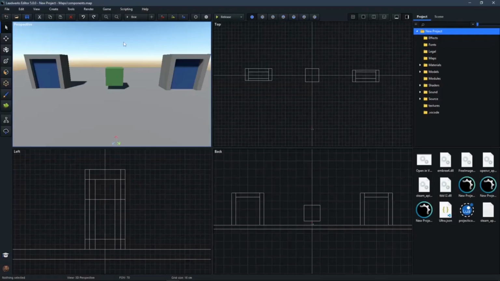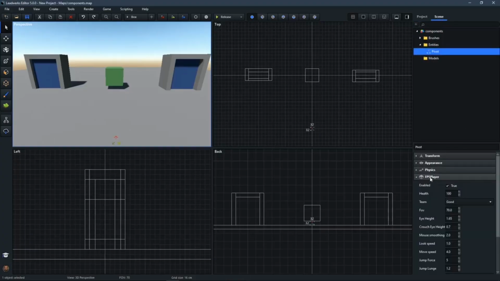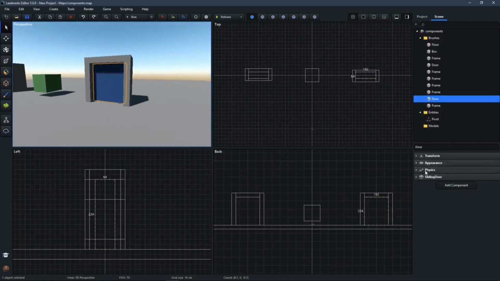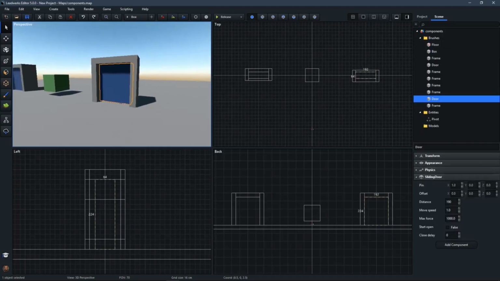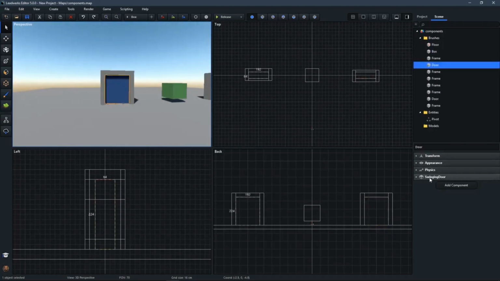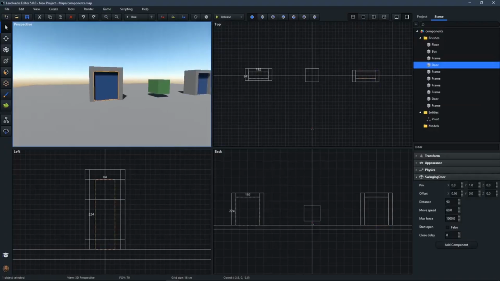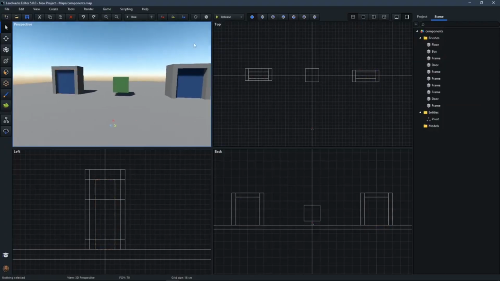In this video, I want to show you how the entity component system works. Now, components are a script or a piece of code that gets attached to an entity, and it adds some behavior to that entity. Each entity can have one or multiple components. So this pivot right here has the FPS player component, and this just turns it into a playable player controller. Over here, this has a sliding door component attached to it, and this object here has a swinging door component attached to it. You can probably guess what those do, but let's just run the game and see.